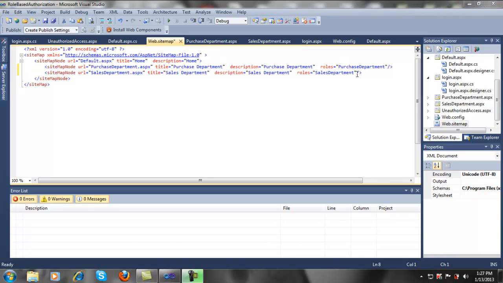We just say here only purchase department should see this node inside sitemap, and only sales department should see this node inside sitemap. If we just add this roles attribute, nothing will happen. We have to do one more thing. So let's do it.